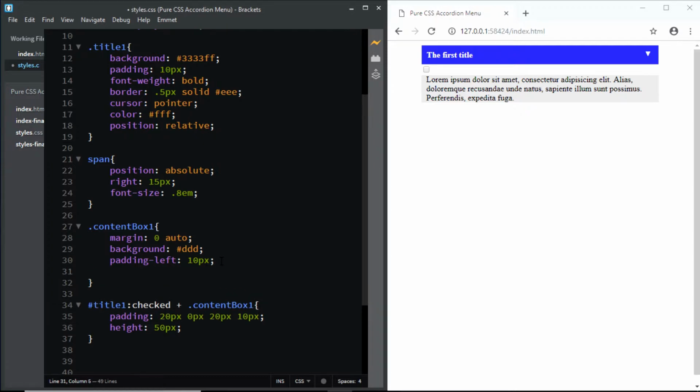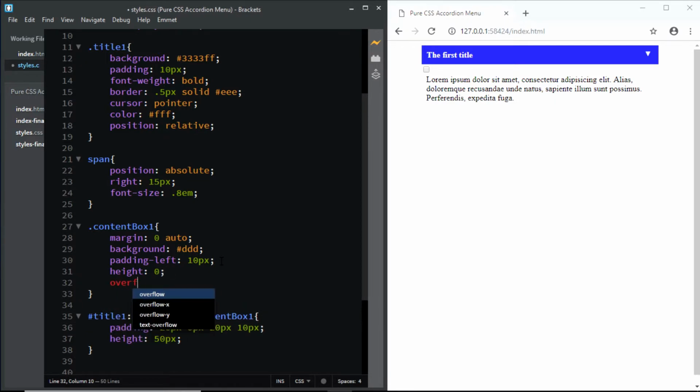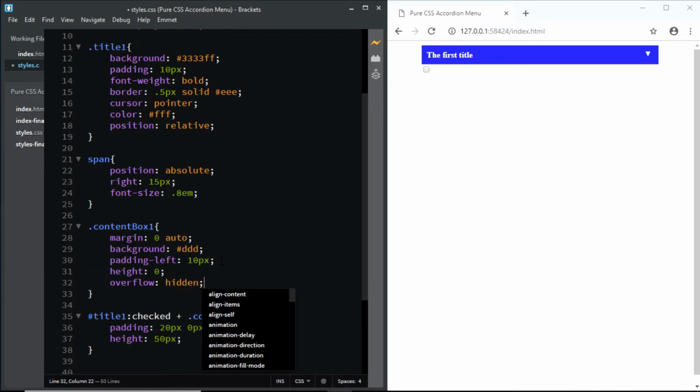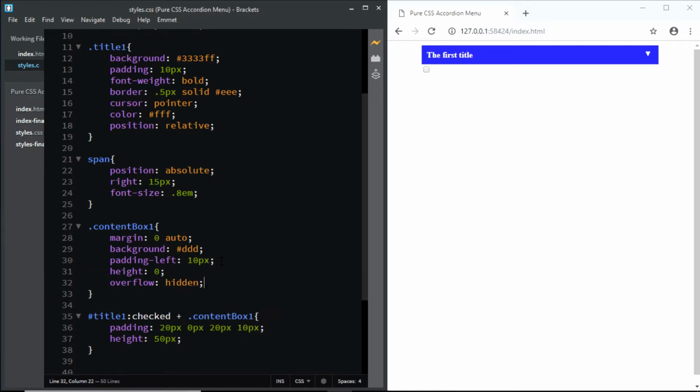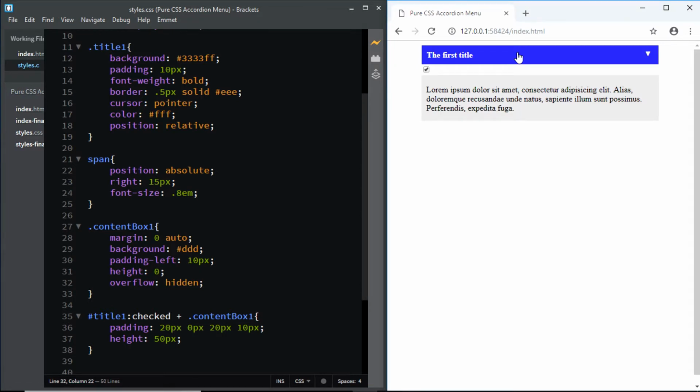So I'll give this class a height of 0, and in order to hide the text, I'll say overflow hidden. Now let's have a look again. Now you can see that when I click on the title, the content box is visible, and when I click on it again, it is no more visible.